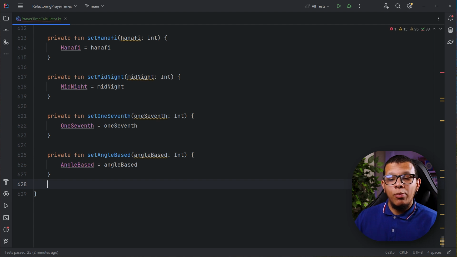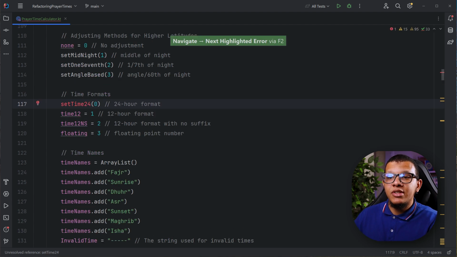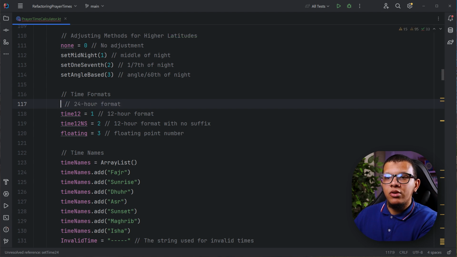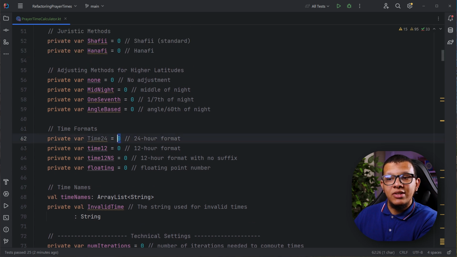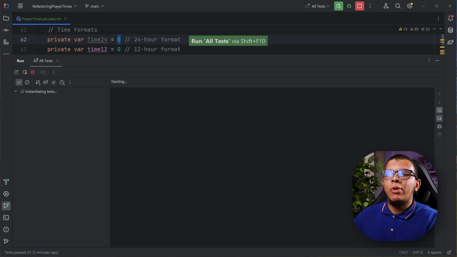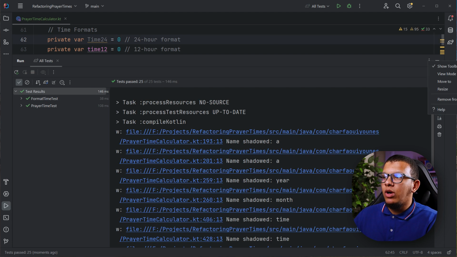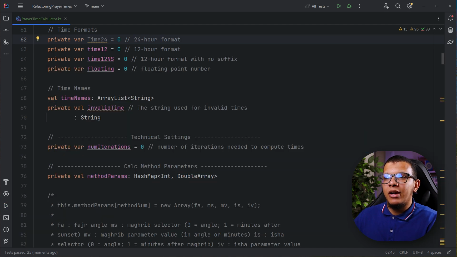It will produce a compilation error. I can press F2. This is the problem. We need to set it to 0. So I can remove this one and go here and set its initial value to 0. We are setting it to 0 here, right? So I can rerun all my tests, and all my tests should pass. You can change this one into view mode and undocked. That's when you click here, it will go by itself.